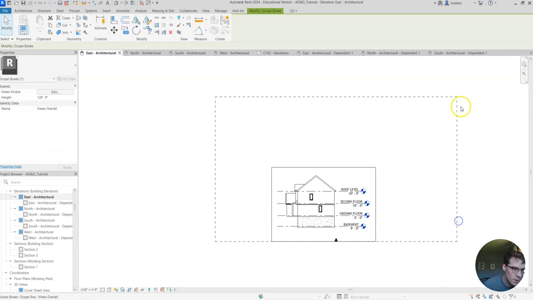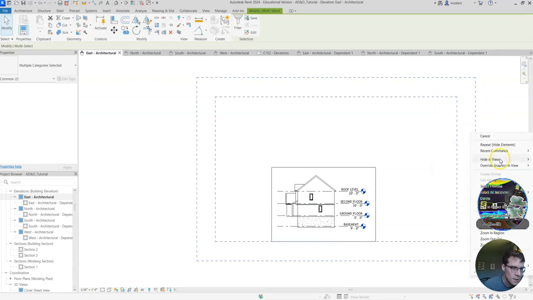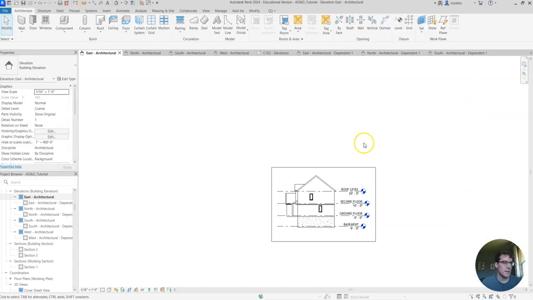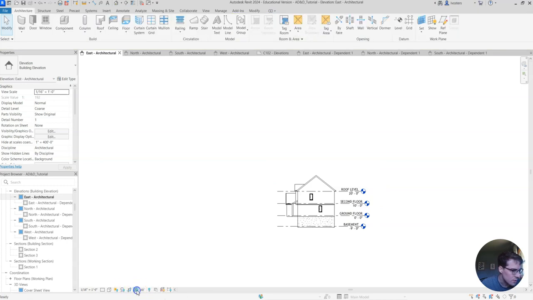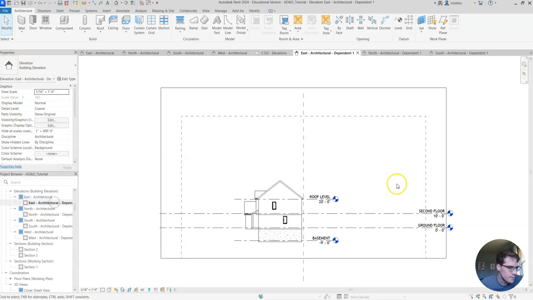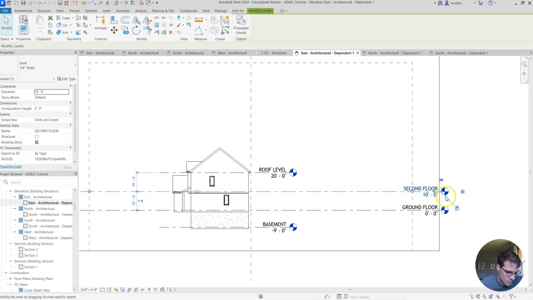We've also got this little box out here. We're going to hide all this stuff. So right click. Once you've got it highlighted, hide those elements. You can turn off this little box. You can make it invisible by clicking hide crop region. And now I'm afraid a lot of that didn't take in our duplicate view. So unfortunately, we'll have to go back into this one and just edit those real quick.